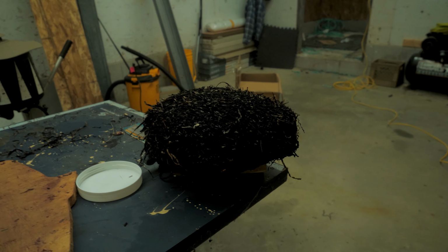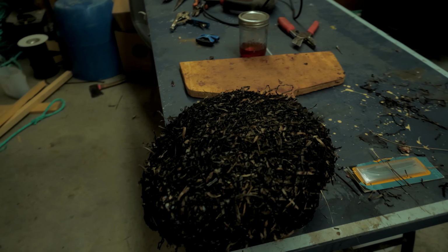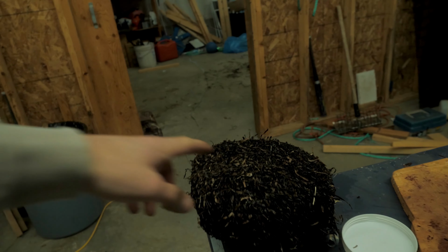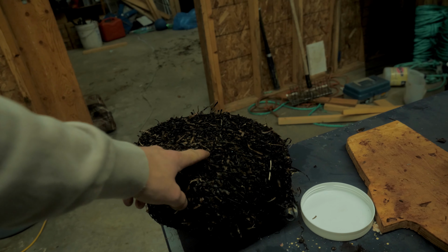Yeah, once we get the grass covered on there, look at that. That looks pretty good. Looks a lot like a duck. Okay, so there's no head. And my grandfather told me why they don't do heads on these.